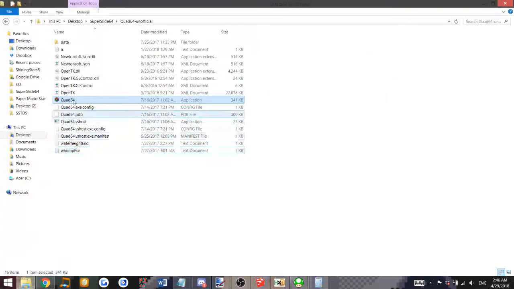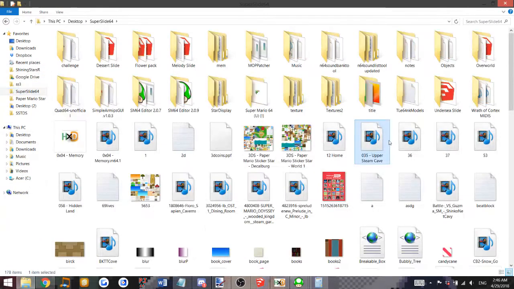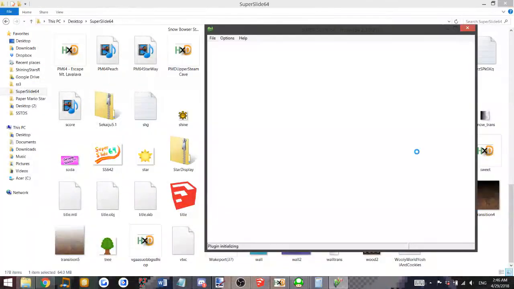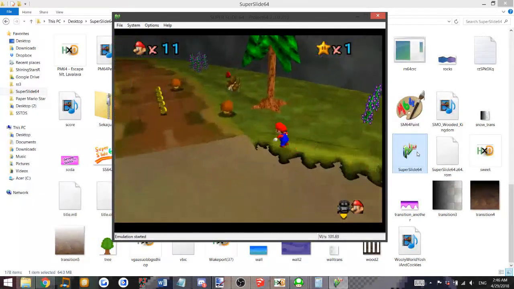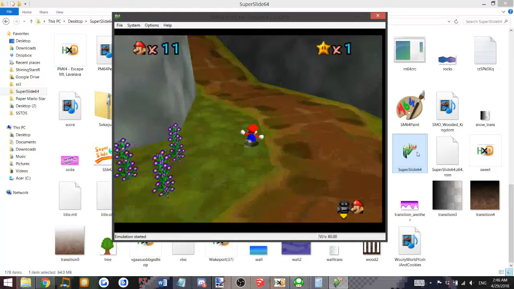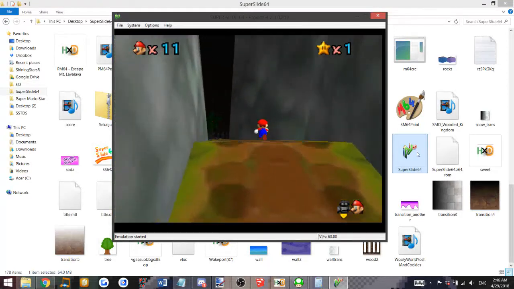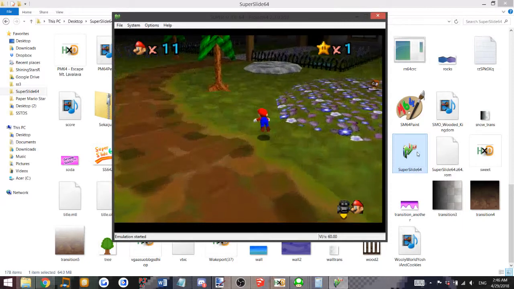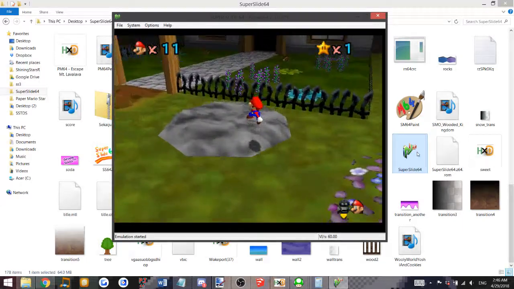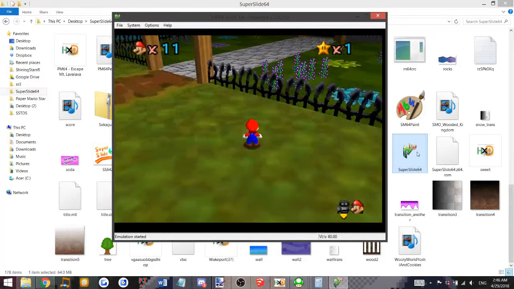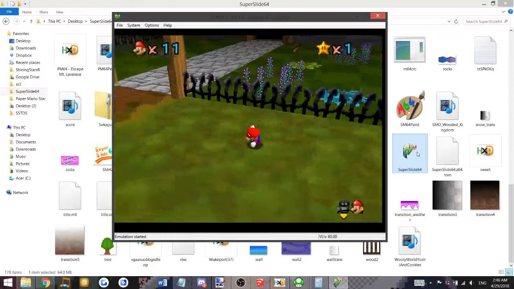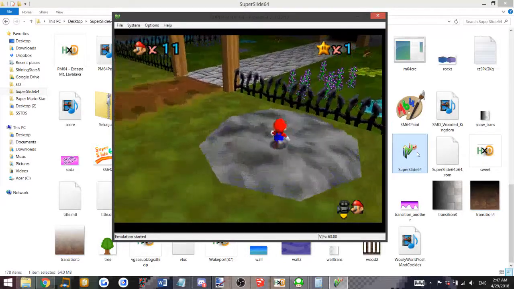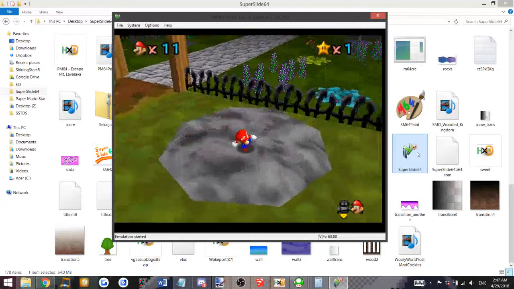Now let's go ahead and open that back up. So this should not crash now when you approach it. And there we go. Let's go ahead and wait for it to come back up. I put it close to the ground. And as you see right there, it's working just fine. Yay.